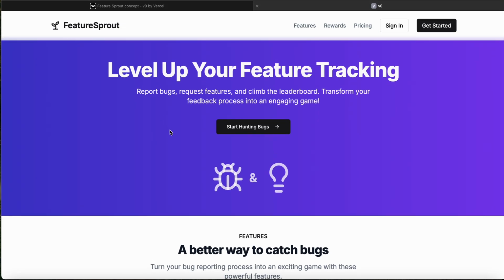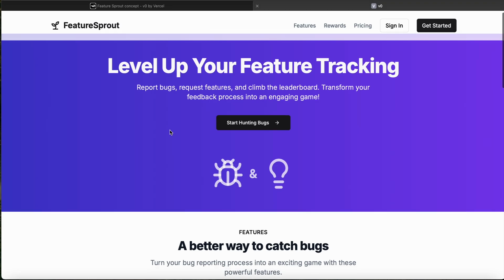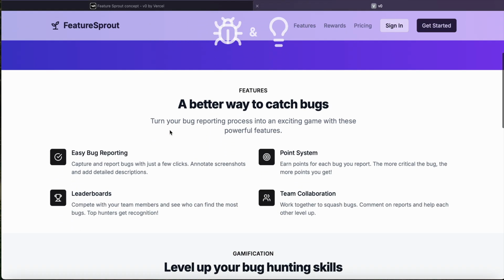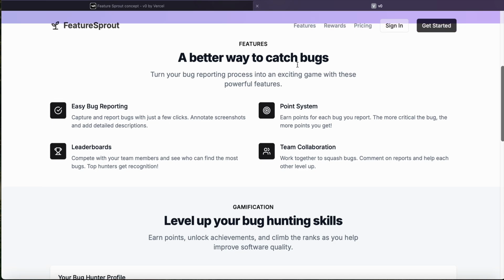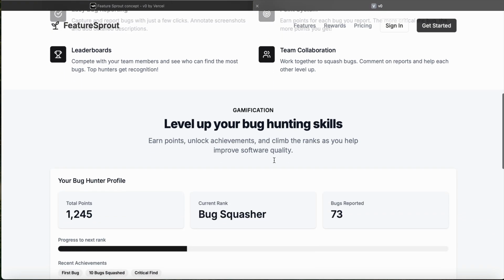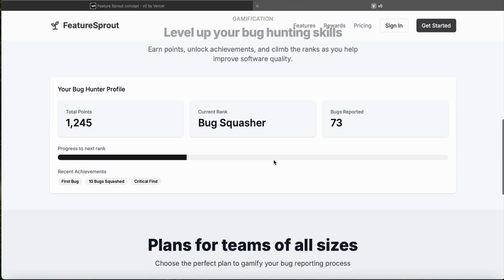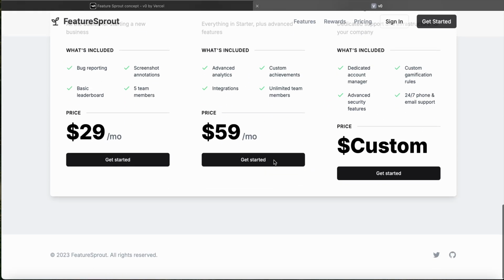It's a set of tools for submitting features and finding bugs in someone's product. If it was on this site, it would be part of the help or chat window down here. You'd open it up and you'd be able to mark up the screen and say, okay, there's a broken link here or a button not working here, and you would be rewarded with points. So it's a gamified version of the usual feedback bug hunting tools that you have out there for end users.